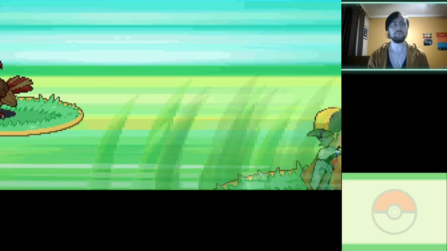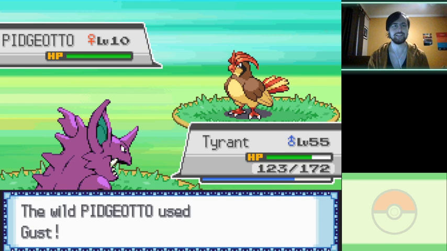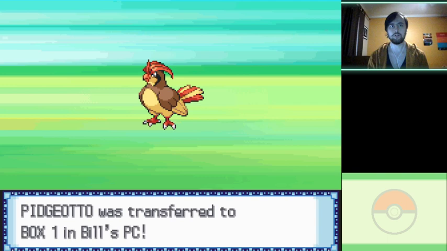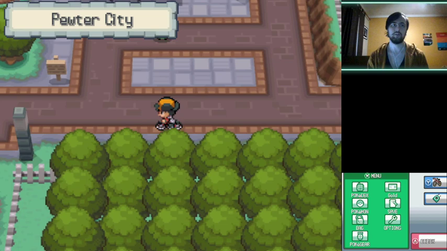Hello, Pidgeotto! We want Quick Ball. Please catch. Okay. Well. Now we'll just spam Ultra Balls until you get in the ball. Okay, that works too. Cool, Pidgeotto's caught. There's that one. Okay, let's check out Pewter City.